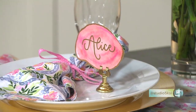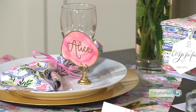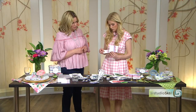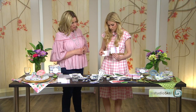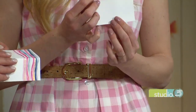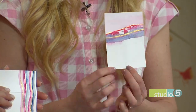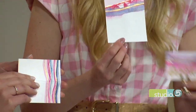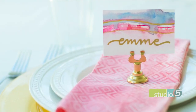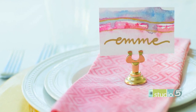There are also some fun variations on this same project. I did a whole page of watercolor stripes, then cut them down and folded them in half. You can fold the card in half, or if you're doing a wedding or a brunch, put a name on it and place it on one of these little stands. They're just so sweet and simple — look how lovely that looks on the stand.